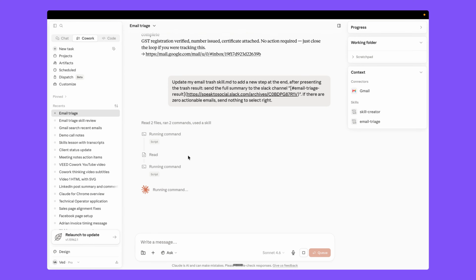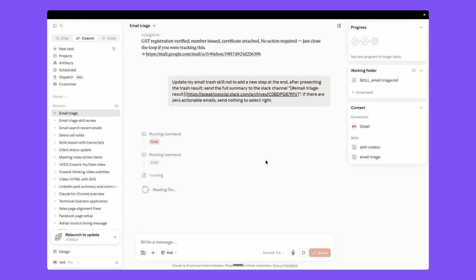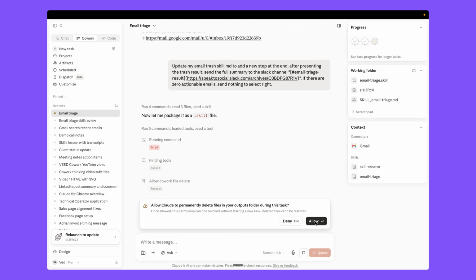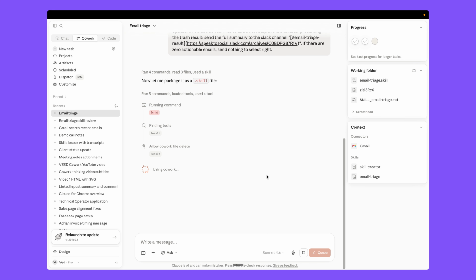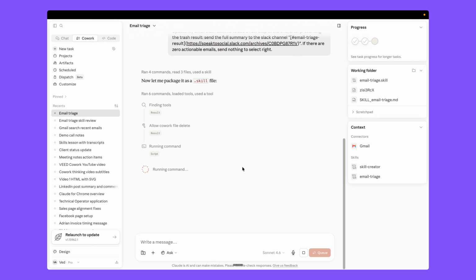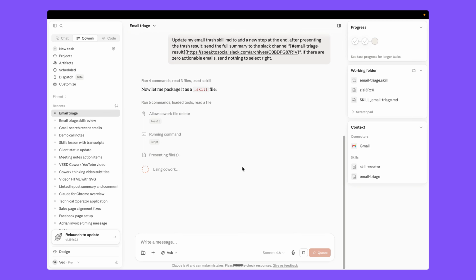And there's one more thing I need to tell you about scheduled. Before you schedule anything, you need to always run it manually first, right? So now you can see it working here, and it's the skill file, and it updates this here. We just need to allow the permission here, because whenever we delete or edit something, I set my permissions to ask for my approval. So it just updates our skill.